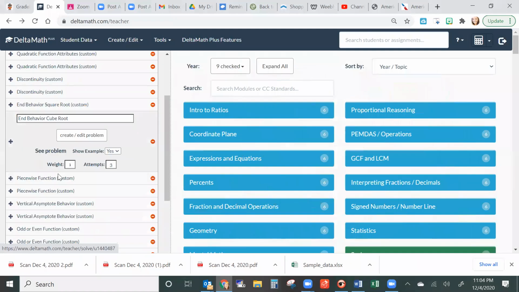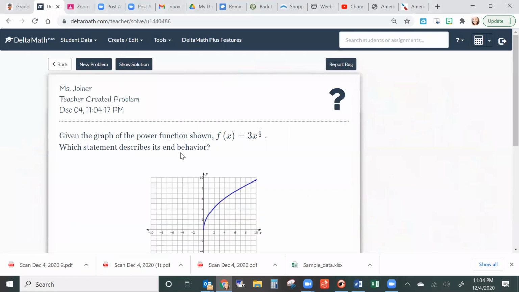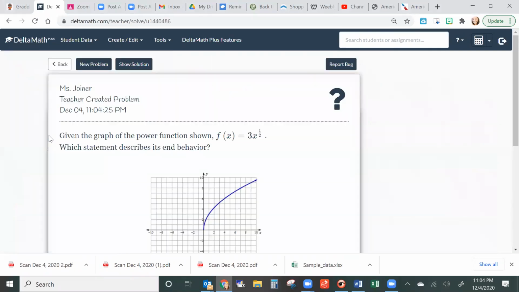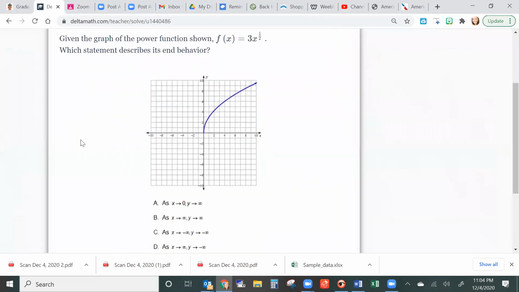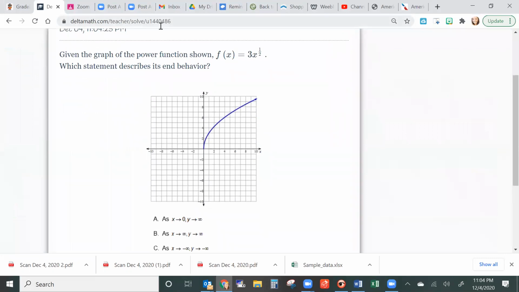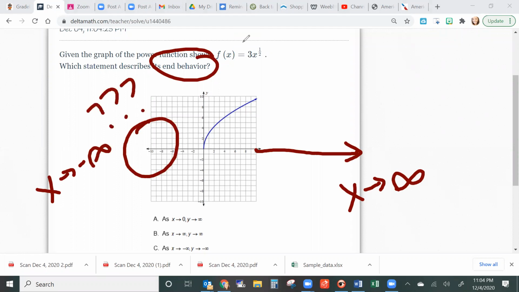Okay, so I went into this question here. It says end behavior of square root, and I'm actually going to do the first one. If you want to see the title of it again here, it's end behavior square root. So we're doing end behavior. The first thing that you should notice is that for end behavior, your x has to be headed towards the end of the number line. So that means that x has to be approaching infinity, because if x were approaching negative infinity, I would have been over here, and there's not even a graph over there. That doesn't even make sense.